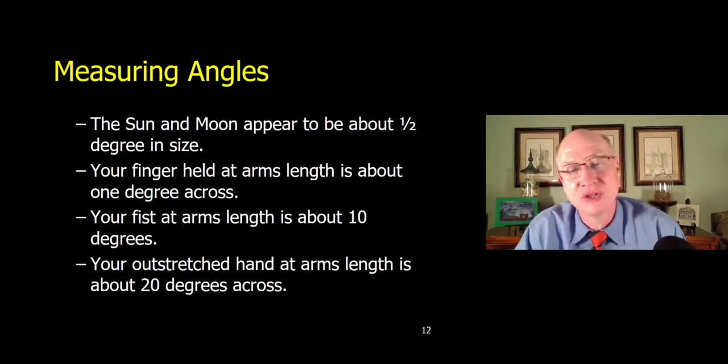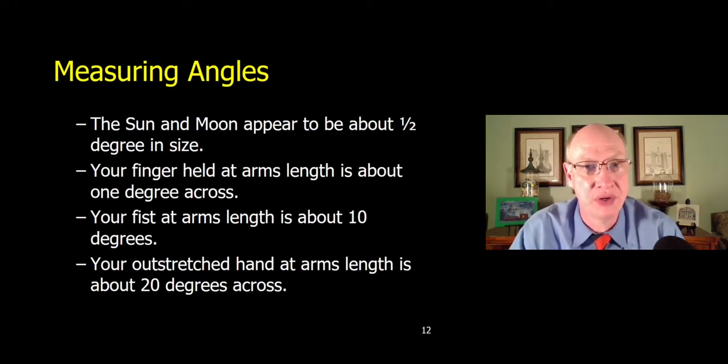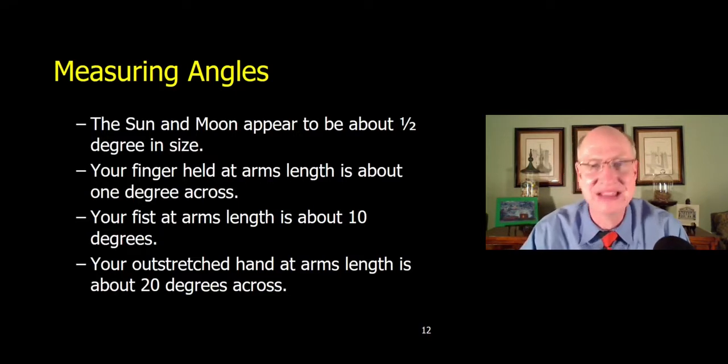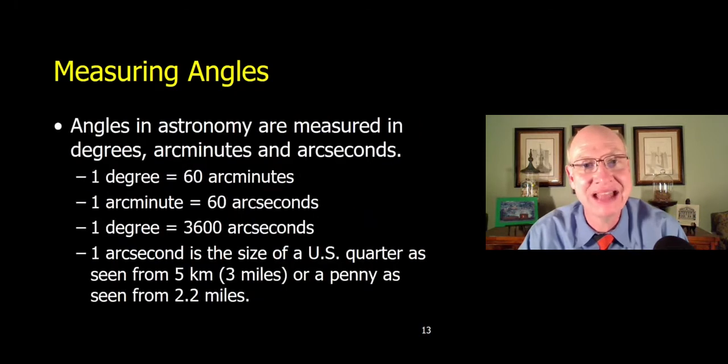Now, one problem we have in astronomy is that degrees are a little too big. We need to divide degrees into smaller units. Nowadays, astronomers often divide degrees into decimal degrees. So you could have something that is 5.2 degrees across or 5.217 degrees across. But we often in astronomy use an old system for dividing degrees, and you still see it in astronomical coordinate systems today, which is why I want to mention it now, that we use an old way to divide angles, and that is dividing an angle into minutes and seconds of arc.